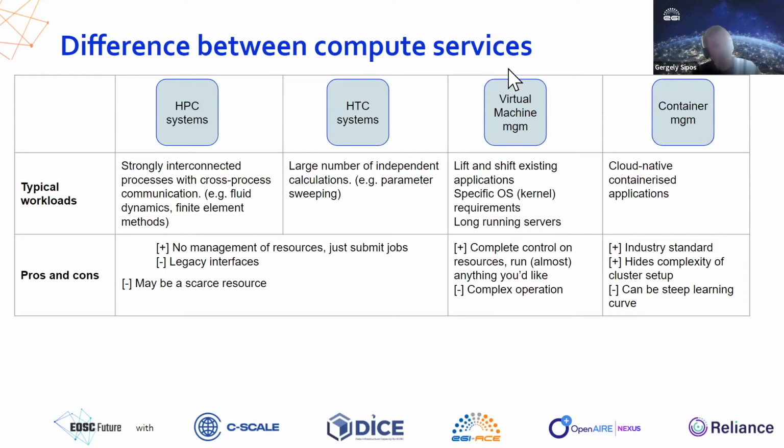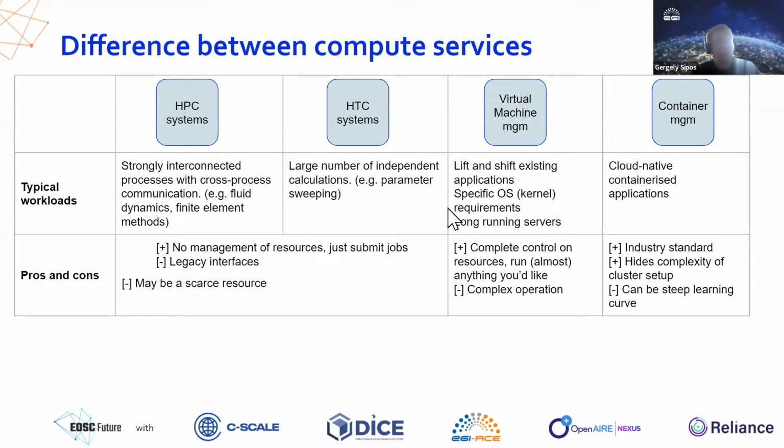The third category is virtual machine management. So these are, I would say, the traditional cloud systems where a scientific application can be lifted and shifted in the form of a virtual machine image onto this external infrastructure, and it can be operated either as a standalone service, for example, a web server to serve a community, or itself can perform some computational tasks inside the virtual machine environment.